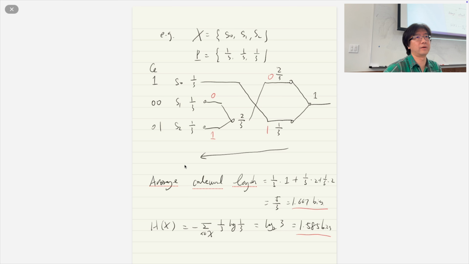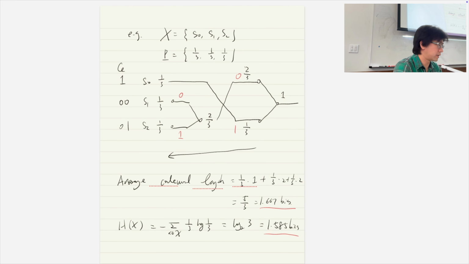One thing here is that the code length is very small, because we only consider 3 symbols here. We can combine them to have a block code with length 2, and so on. Then probably we're going to have a better result. Okay, so this is one code. To demonstrate that, now let's consider a more complicated example.